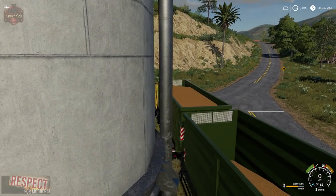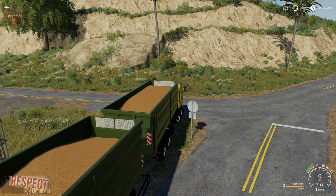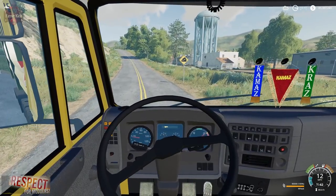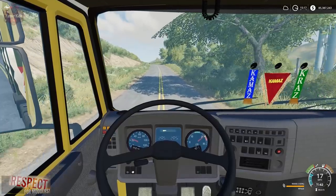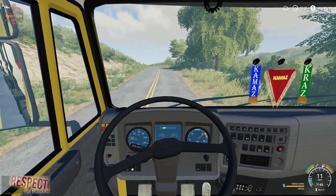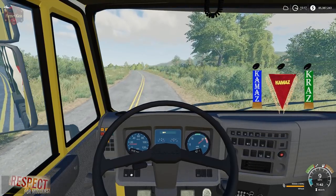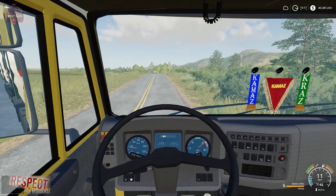So we have the same fill type from our other test. I have no doubt that this truck will do a much better job hauling it. But we got an icon on our dash telling us that we have a load on a trailer. Miles per hour, 11, 10, 9. We're actually getting bogged down a little bit more than we did with the other truck. Maybe it's because this truck is a bit heavier in itself. Catching up speed. The power in the truck is showing.